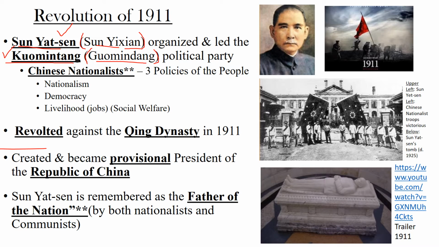So he forms this nationalist party upon the concept of the three principles of the people. Nationalism, that China should be ruled by Chinese people: self-determination, self-rule. Democracy, that we should lead China into a democratic republic where leaders are elected, not too dissimilar from a European style of government. And livelihood, that it is the job, duty and mandate, if you will, of this Chinese government to promote social welfare through jobs and by making sure everyone's needs are met.